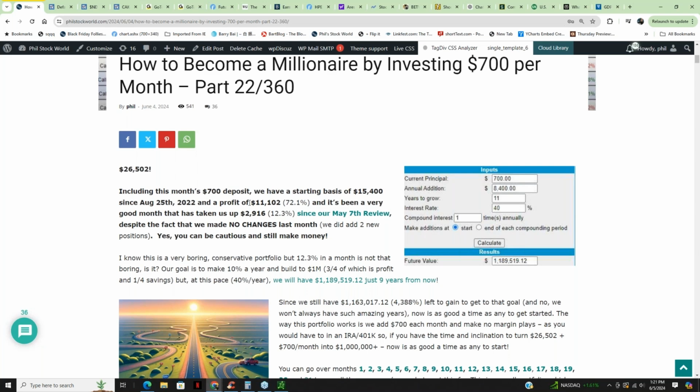And so far we have a profit of 72%, which is very nice. That means we're basically on it. We got two more months to the year, so 10% more. Figure we'll hit just about 80% return, so 40% per year return. That is absolutely all we need to get on this track.